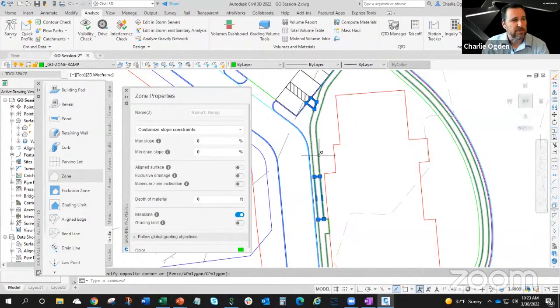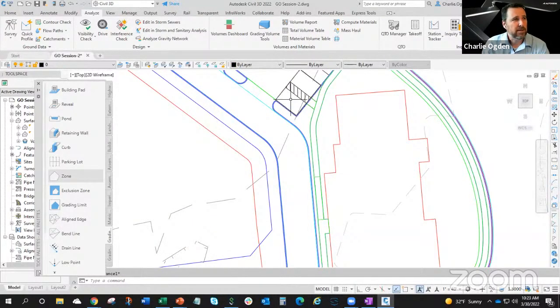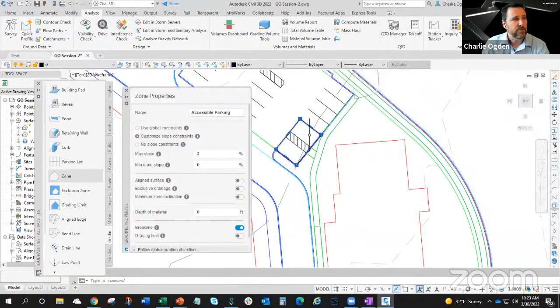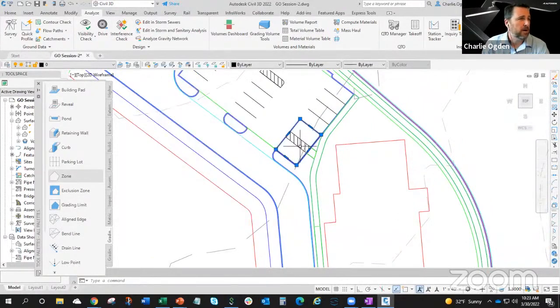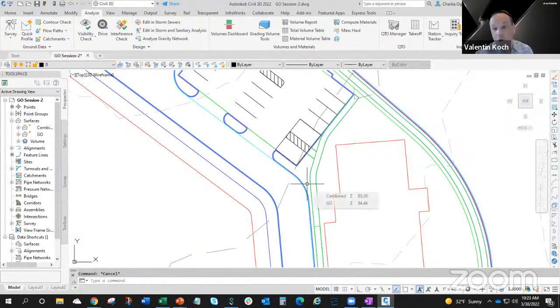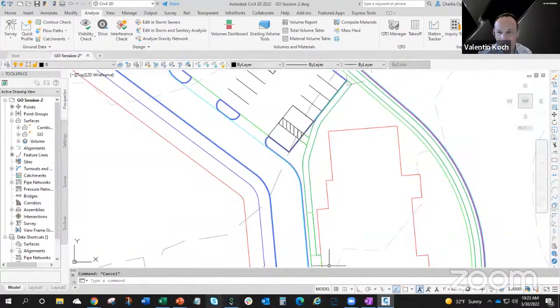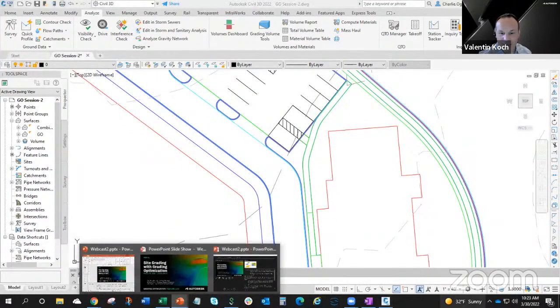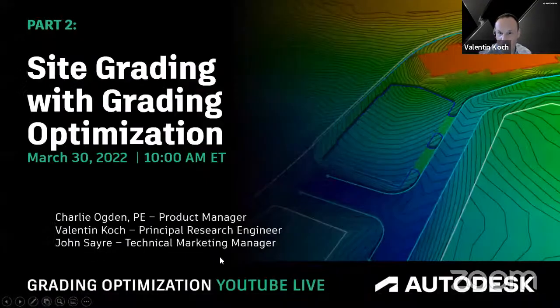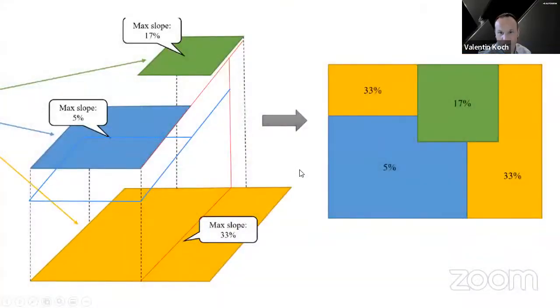Now this ramp is over the sidewalk and our accessible parking is over our parking lot area. Well, here's the question. Are they really over or under it? And that's where zone priorities come into play. This is something that you can change, but only in the grading optimization application. Priorities are basically how you arrange zones. So this is a good picture that Charlie shows you.